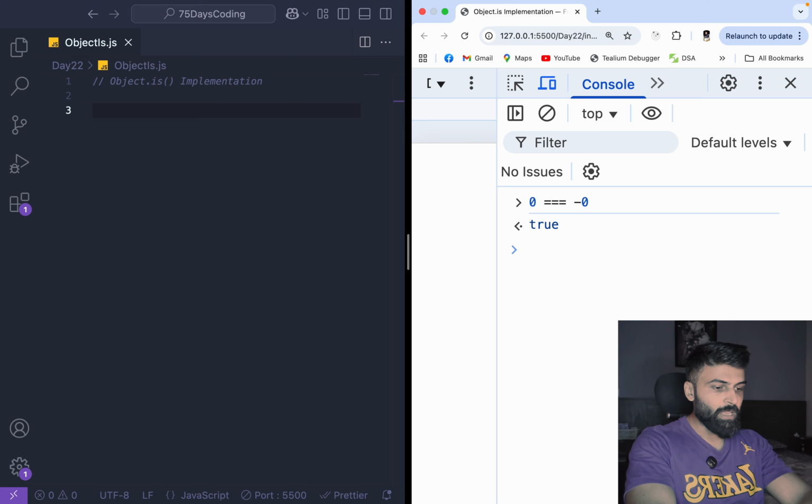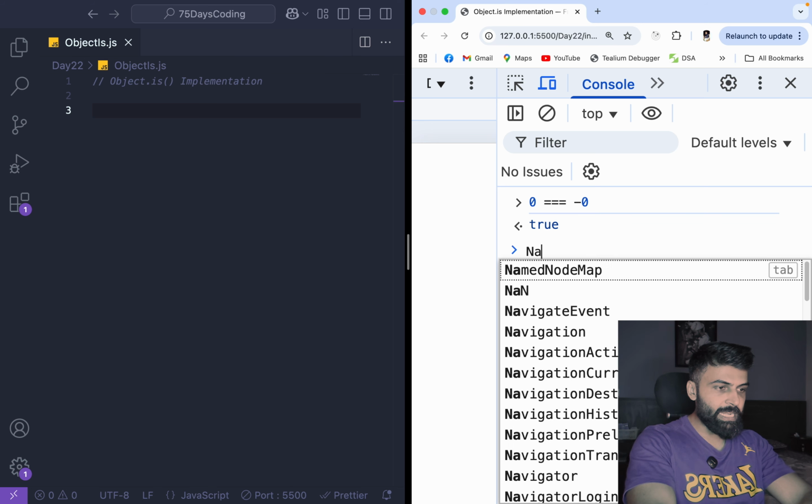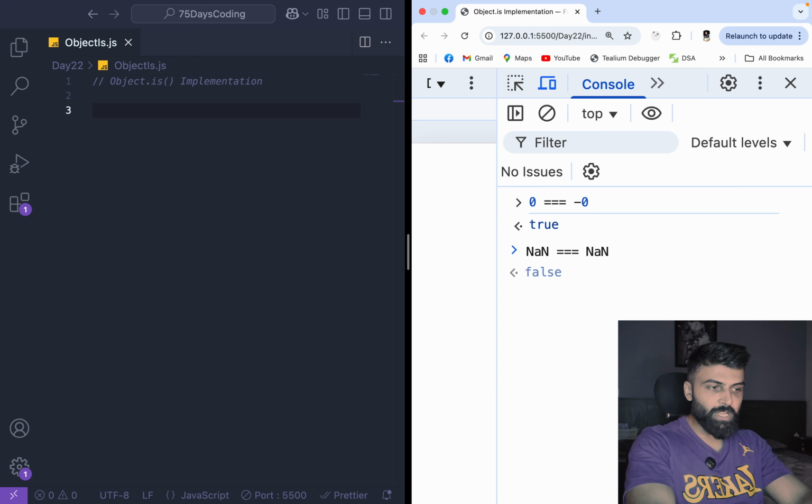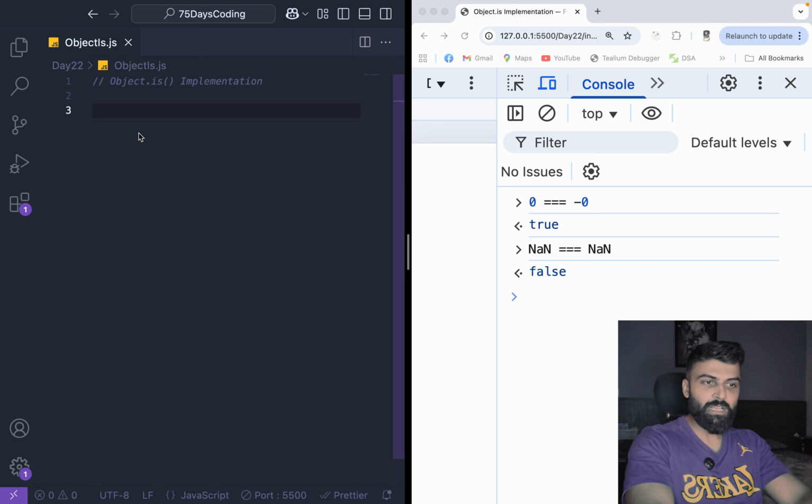And if I compare NaN with NaN using the strict equality operator, it is returning the false value, but they are the same. So these edge cases are not covered by the strict equality operator, so we need to cover them in Object.is, otherwise Object.is is the same as the strict equality operator.